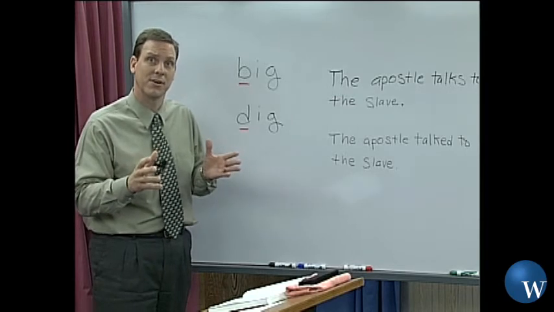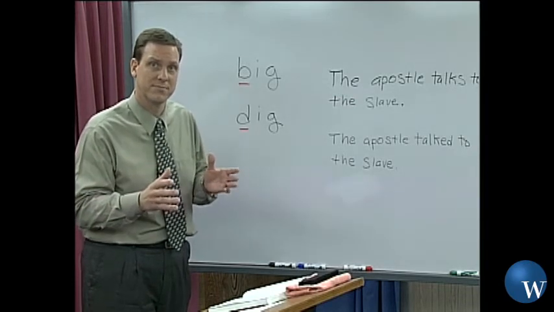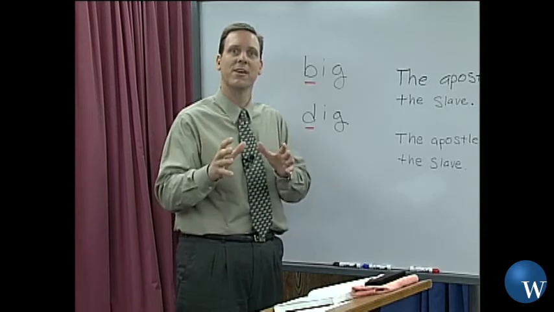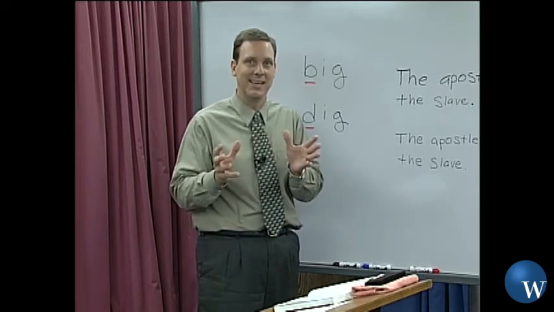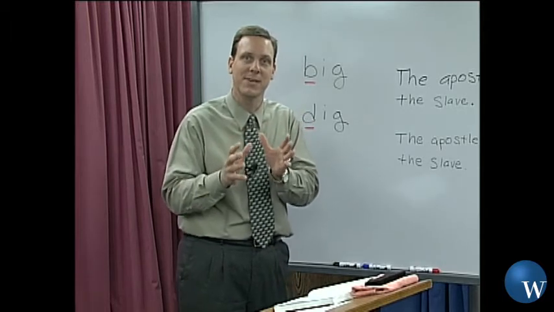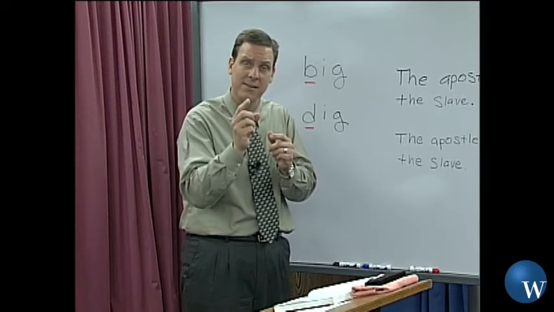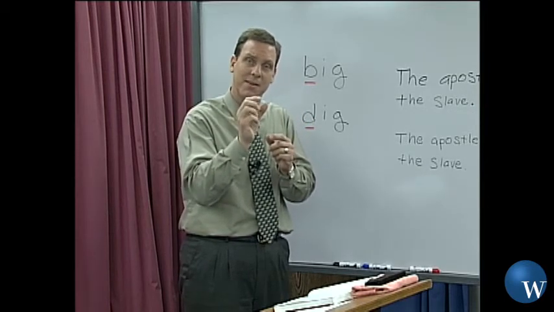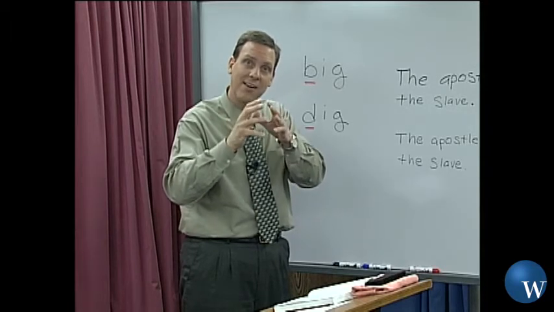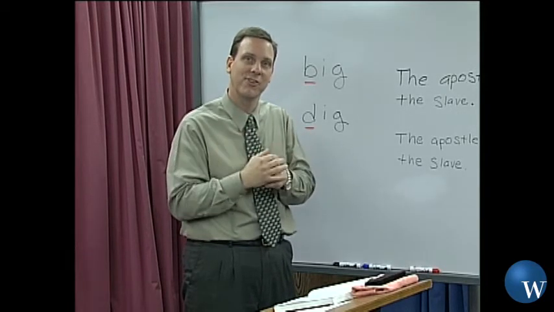Okay, the next thing that we're going to talk about are morphemes. You'll notice that word there up on the screen, morpheme. Look at it closely. It has the word morph in it, which actually comes from a Greek word, morphe, which has reference to form. Now, a morpheme is simply the smallest unit of meaning in any given language. It's not necessarily a word even. It can just be a letter or a couple of letters together that make one sound that carries with it meaning, okay? Let me give you an example of what I'm talking about.